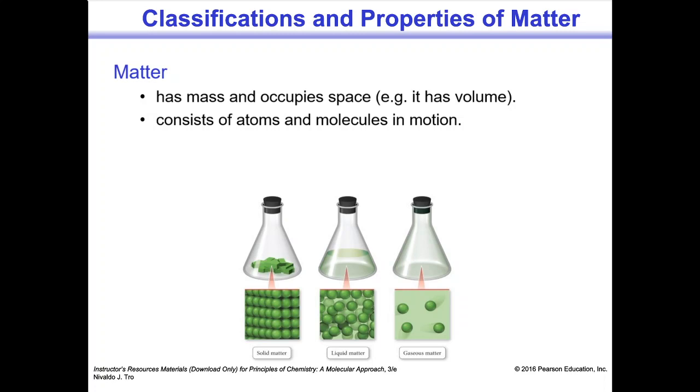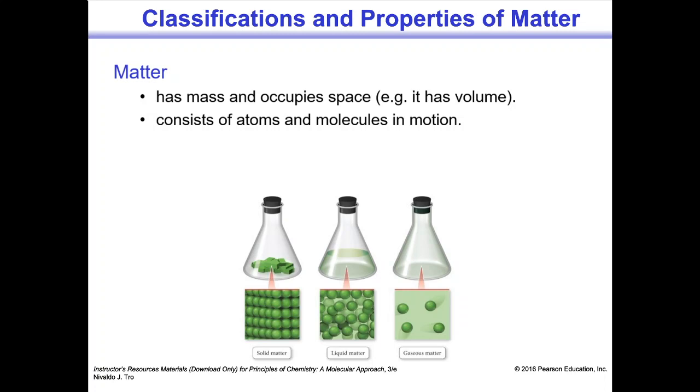Okay, so it says it consists of atoms and molecules in motion. My favorite definition to give for matter is that matter is stuff. If it's a stuff, then it's matter. Okay, so matter is just anything that's stuff. So for instance, it could be graphite, it could be diamonds, it could be paper, it could be wood, a pencil, anything like that. That's all matter, or it's made up of matter at least.